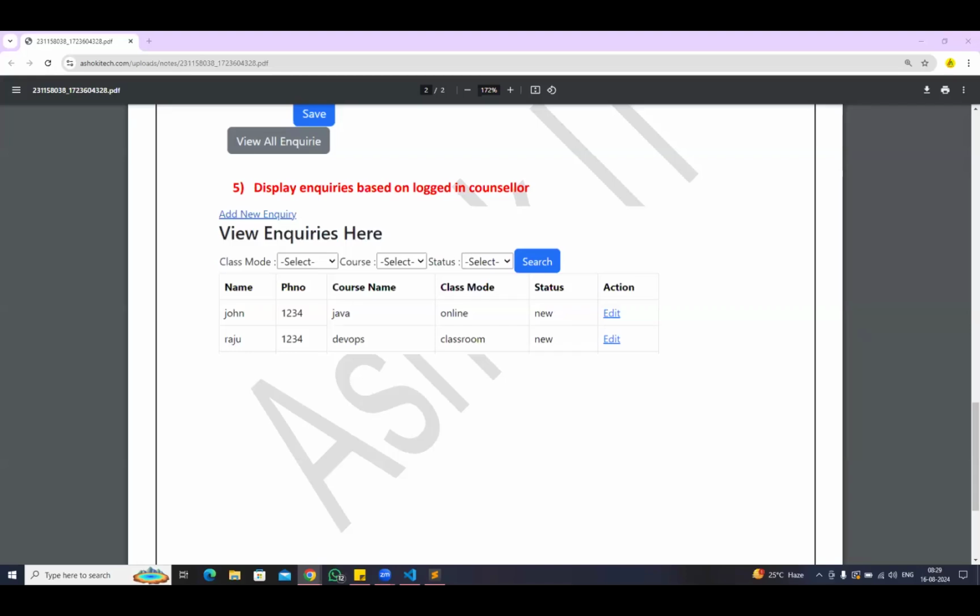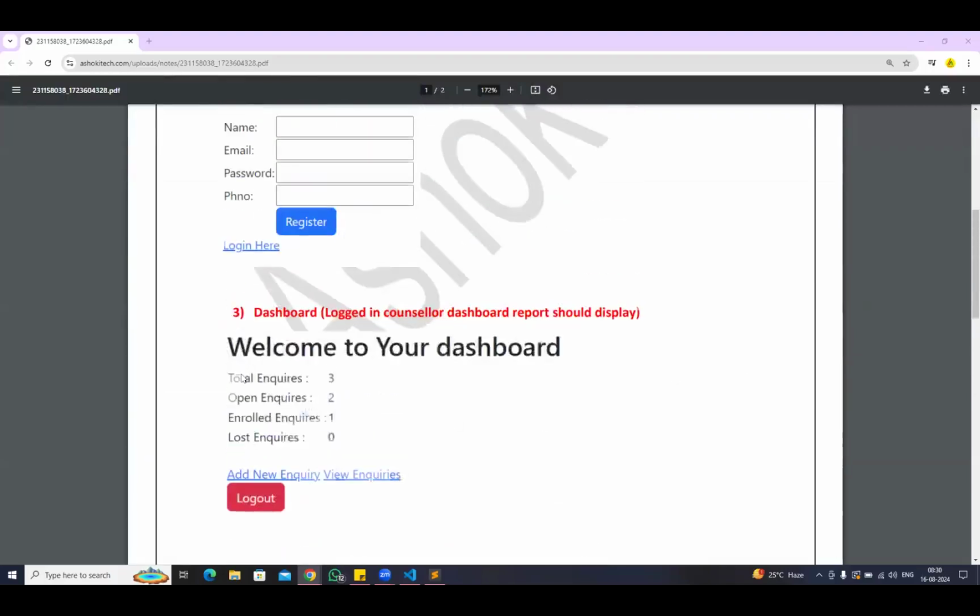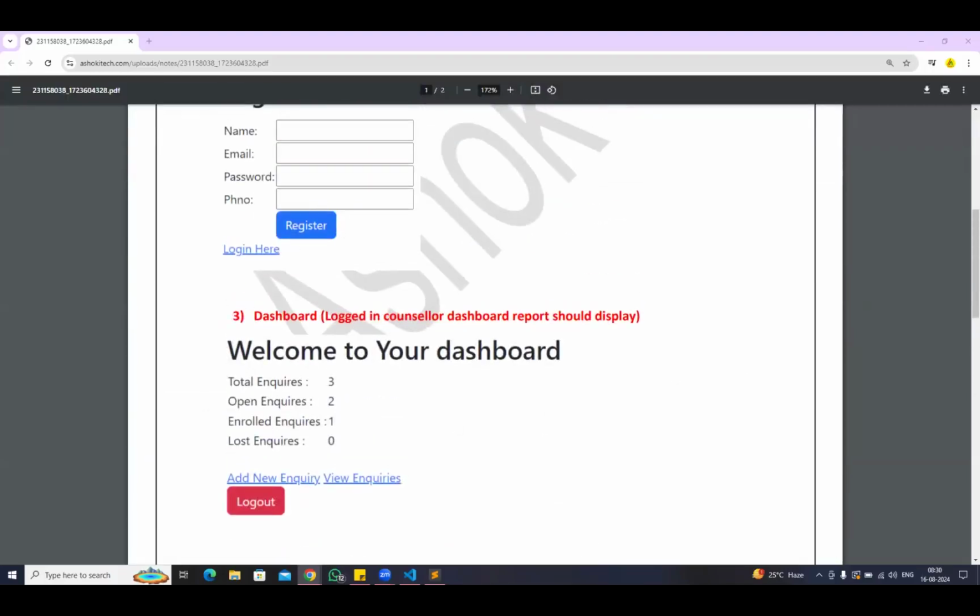Ashok sir, how are we going to validate who has logged in? You don't need to validate that, sir. Whichever person is logged in, their ID will be available. Based on the ID, you will fetch the dashboard data. That's it. Okay. So in order to implement the dashboard filter criteria, you will be exploring the JPA repository, because it provides a lot of filters, like query by example. Correct, sir. All right, sir.